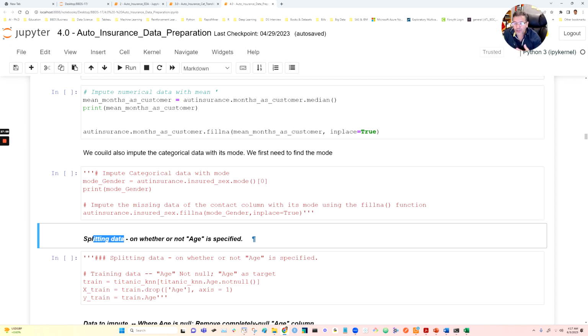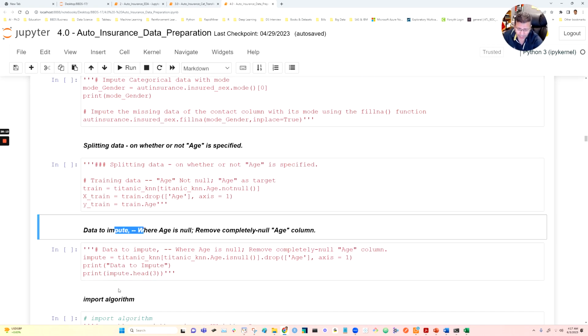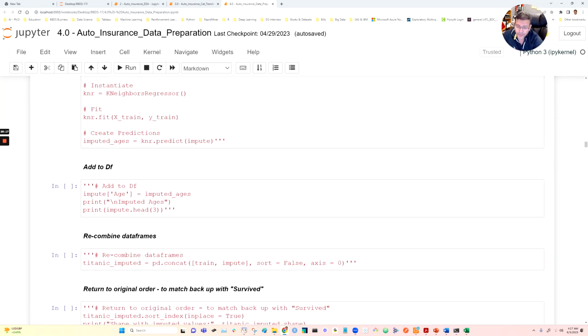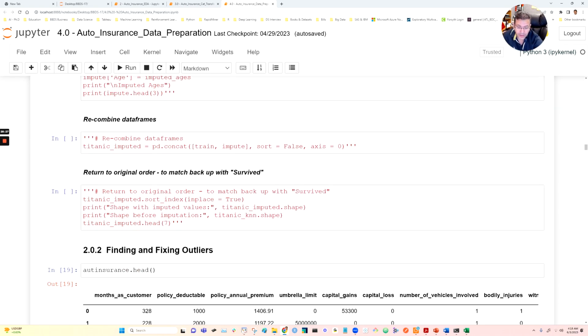For the 80%, we are going to use age as a target variable. So we are going to learn a pattern that we are going to use to predict the age as a target variable for the 20%. So there are many techniques that you could use to deal with missing values, depending on the quantity and the quality of these missing values.